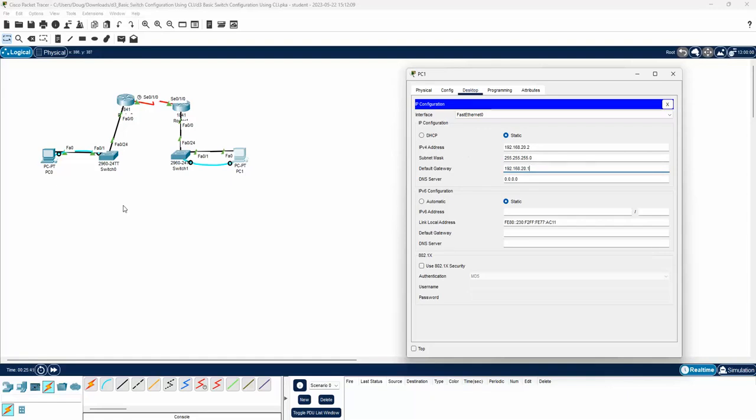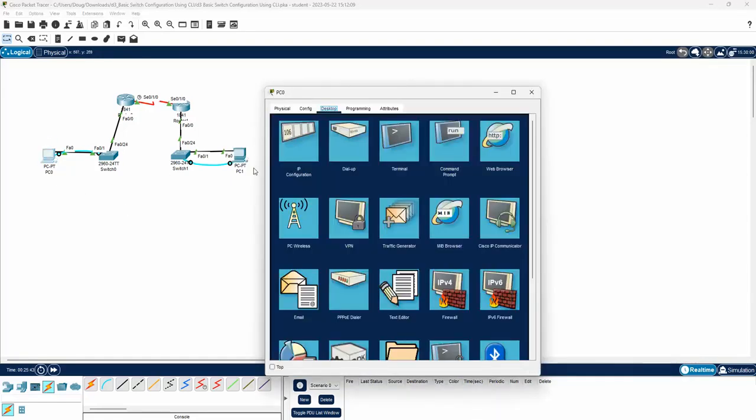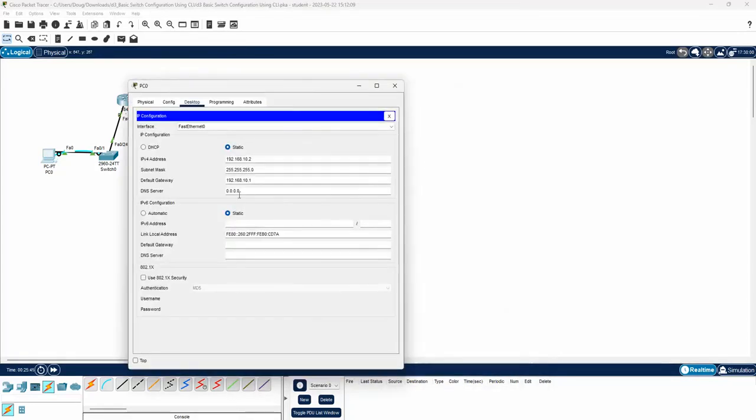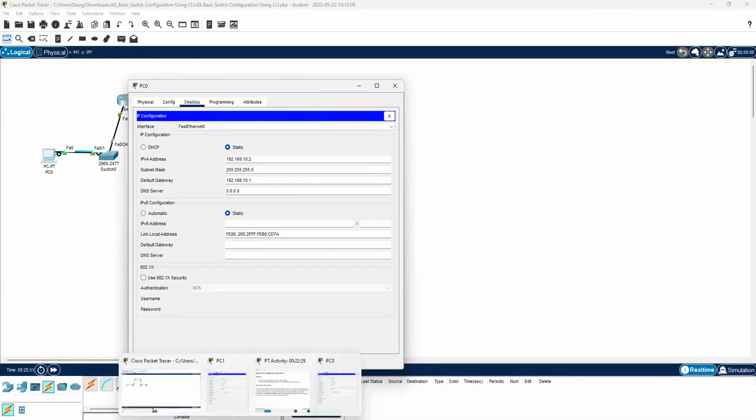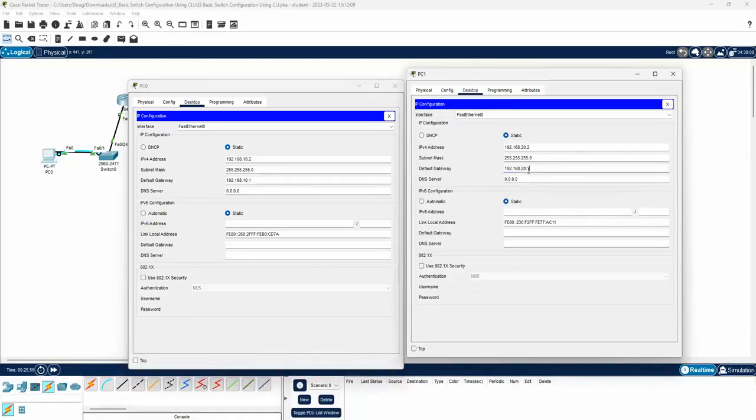As you can see, they are on different networks, and it shows it here as well. This is 10.1, or it would be 10.0 would be the network. We'll learn about that later. And the PC1 is 20.1. Different networks.